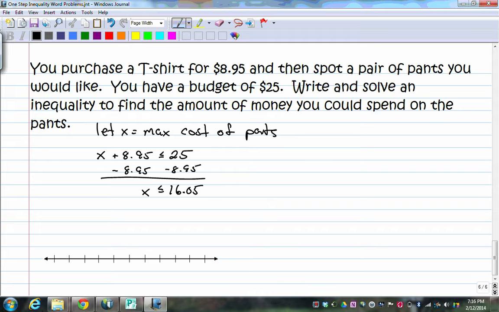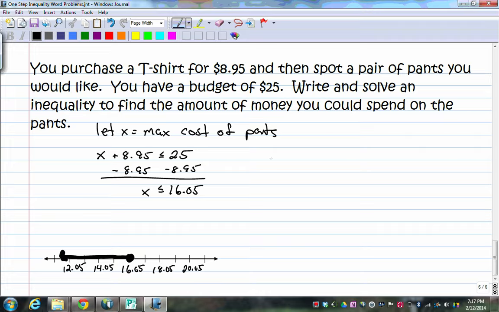Now, for the number line, this is something that always gets kids. They're like, well, how do I put this on the number line? You have some choices. You can come down here and say this is 16, and then a 16.05 would be like right there. Or you could say this is 16.05 right here. And then when I count up, I'm going to go 18.05. I'm just counting by the same increment. I don't really care how you do it, as long as you are consistent. That is what I care about. So less than or equal to, so it's going to be filled in. It's going to point to the left.